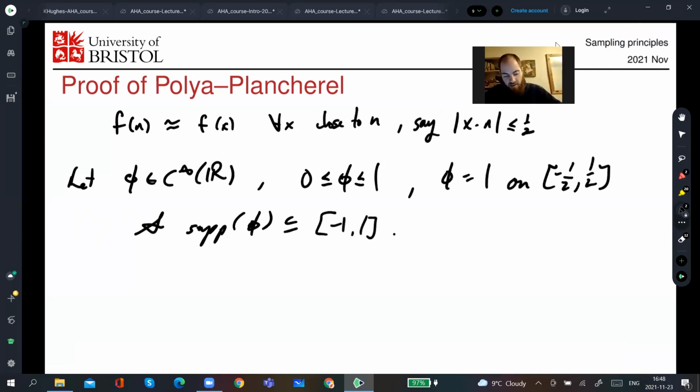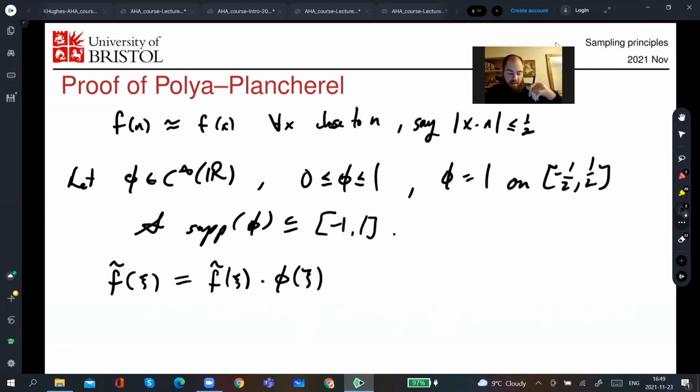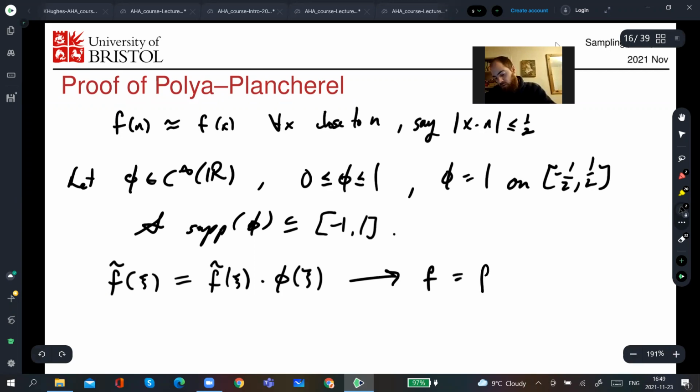Okay. Then when I look at the Fourier transform of f at a point xi, that's actually equal to the Fourier transform of f at xi times phi of xi, right? Because I assumed that the Fourier transform of f was supported in -1/2 to 1/2 already, and I just multiply it by something that is 1 on it. Where the Fourier transform is 0, I'm multiplying it by something possibly non-zero, but outside of some window it's definitely 0 anyway. So the inverse Fourier transform converts multiplication into convolution, which just means that f is going to equal f convolved with the inverse Fourier transform of phi, which I'm also denoting by twiddle.